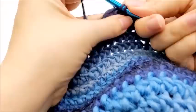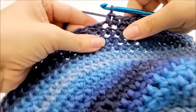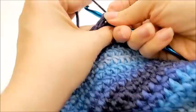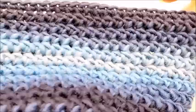One, two, and then we're going to do three, four, five, six, seven, eight, and keep going. One single crochet, there's nine, until you reached 30 stitches. There's 10, 11, 12. All right, I've made it here of row one of my brim, and I have 30 single crochets.